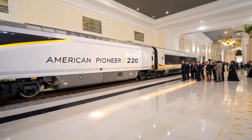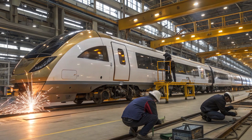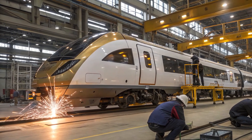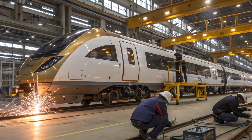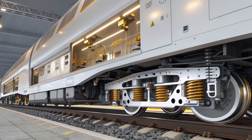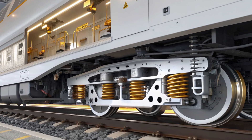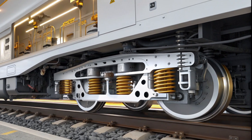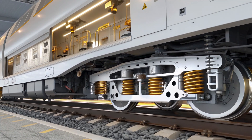The design reflects a new aesthetic language for American rail: clean aerodynamic lines, panoramic windows that invite the desert light, and a signature white and gold livery conveying both modernity and pride. The interiors of the AP 220 will rival the finest first-class airline cabins, offering wide reclining seats, integrated power and entertainment systems, ambient LED lighting, and spacious aisles that meet and exceed ADA accessibility standards. Passengers in wheelchairs will move freely between cars, and every interior surface evokes calm efficiency rather than industrial severity.